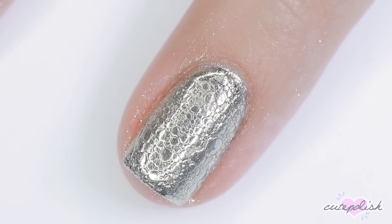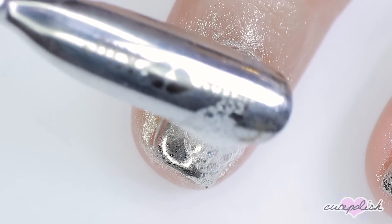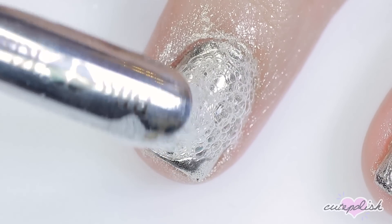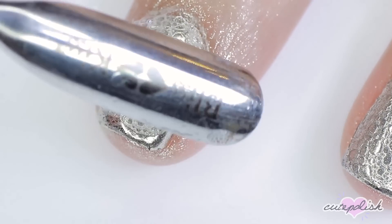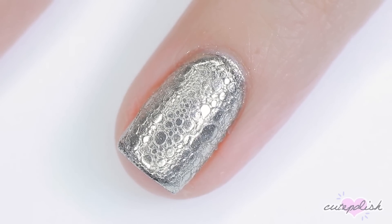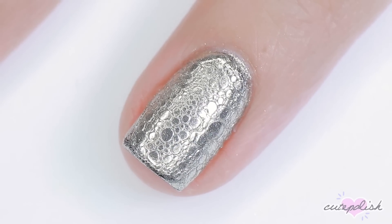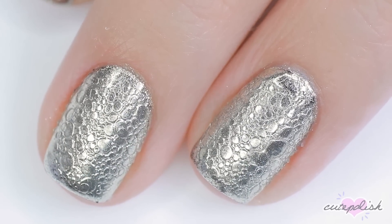I found that different types of soap yield different sizes of bubbles. A dish soap gave me tinier bubbles, and this was a hand soap and the bubbles were a little more unique in size — I really liked that for this look, I feel like it looks extra snake-like. Then once everything is applied, you can go wash your hands and get any of that chrome powder off of your skin.